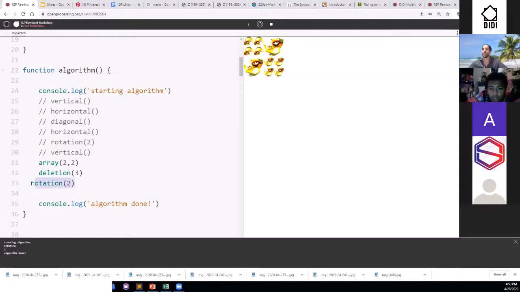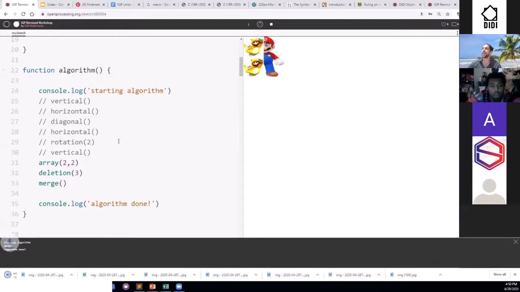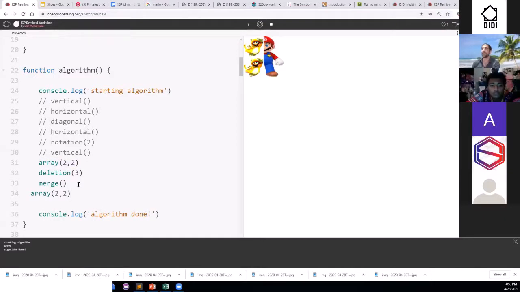Okay, I'm going to show you one more that I just added that I'm excited about. You can use the function merge. It's not in the tutorial, but you can use merge. Say if you want to add a second image into your pattern, you can use merge. So let's see how that looks. And then you could begin to array this, or maybe we could mirror it.